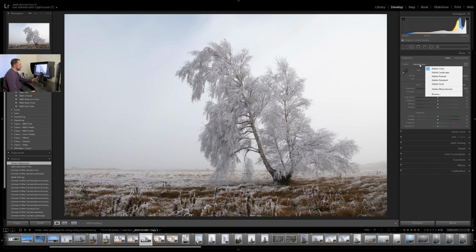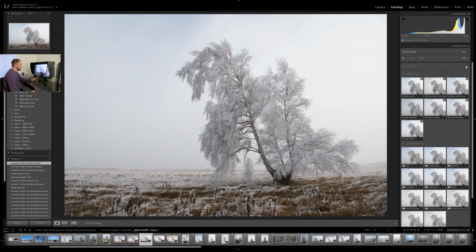The first thing you'll notice nowadays with Lightroom is that Adobe have actually moved the profile tab in the Develop module all the way to the top. This used to be buried way down, deep down, but it's actually the first thing you want to do to your photo is apply a profile. So if I flick through a couple of these, you'll see that the image changes. It's only slight, it's subtle, but it does change.